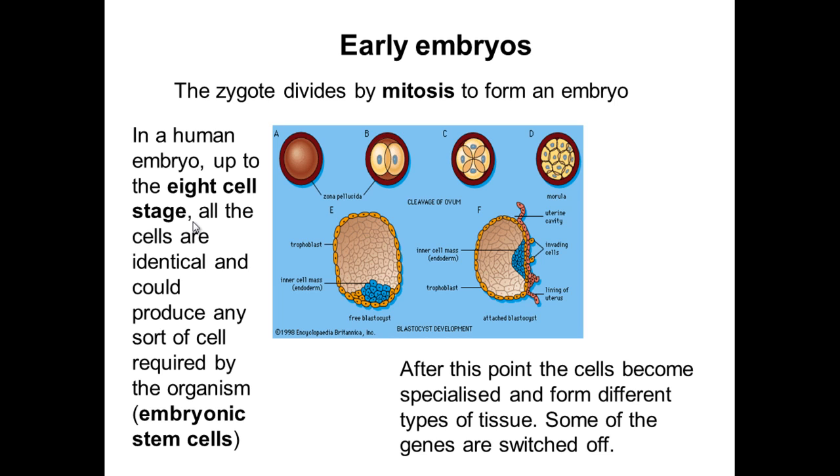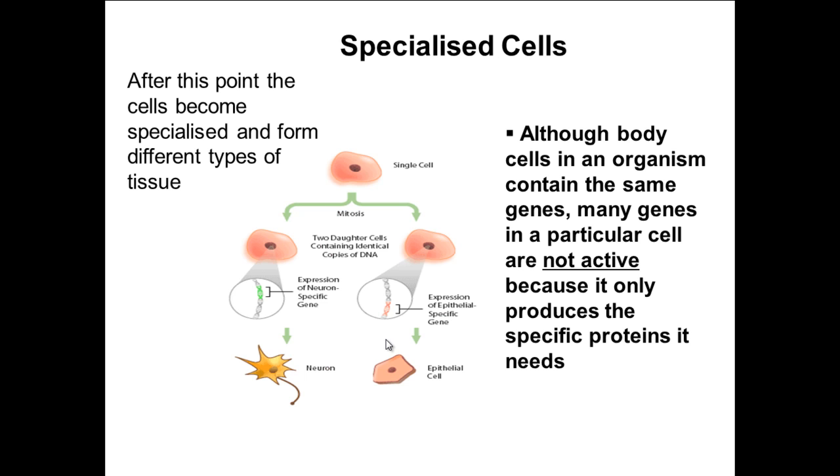So if you looked at the genes found within your cells, particularly some of the body cells, then they will have a lot of the genes switched off. Now within certain types of cells, some of the genes will be switched on. And so for instance, if you were looking at this diagram, then you'd see that this gene that controls something to do with nerve expression is switched on within this cell. And so it could turn into a nerve cell. Within the right hand cell, this has got something for epithelial tissue, and epithelial tissue is found in different parts of the body, and that will have the gene for that switched on. And so in some cells, some of the genes are switched on, and in others they're not.